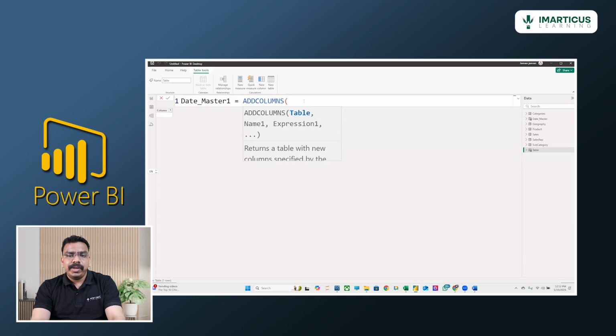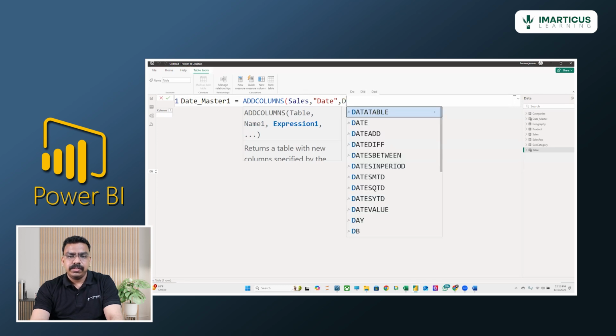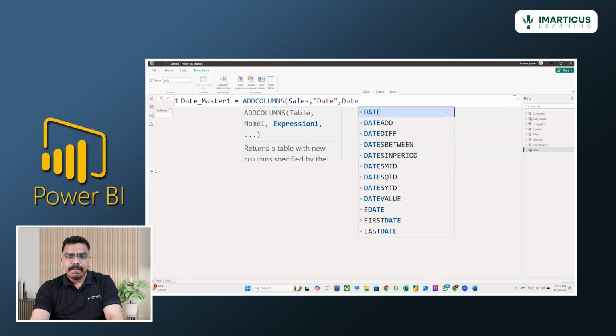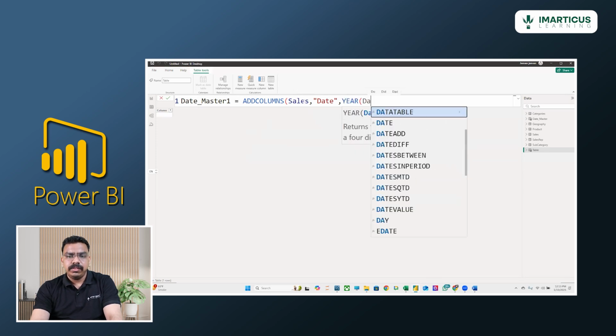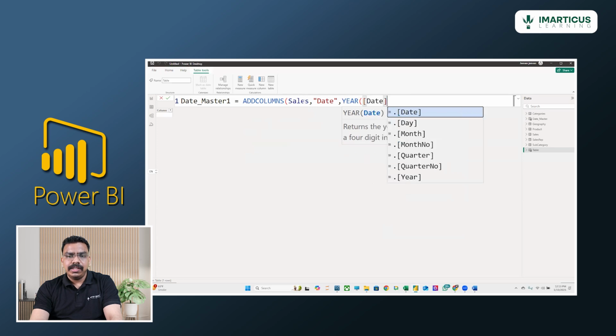So now let me provide the table, that is nothing but the sales table, comma, the name. Let me provide the name as date and the expression as YEAR of the date information.